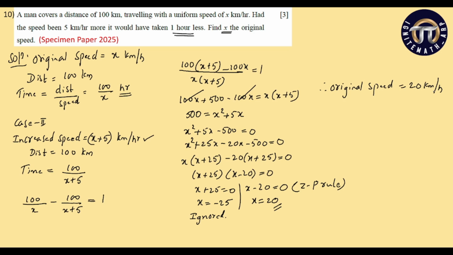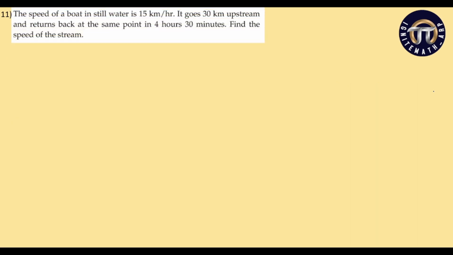Understood, children? Right. So now let's move to the next question, that is question number 21. So it is upstream and downstream kind of questions. Now let me explain clearly what is upstream and what is downstream. Suppose you are rowing the boat in the direction of the stream, and this is the direction of the boat you are rowing. Then you are said to be going downstream. If your direction and the stream direction are same, then you are said to be going downstream.